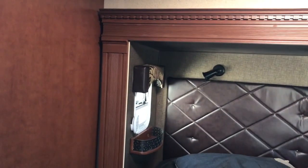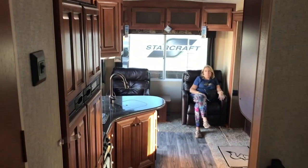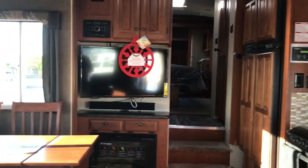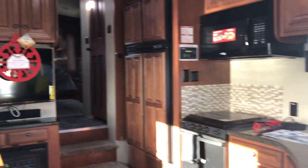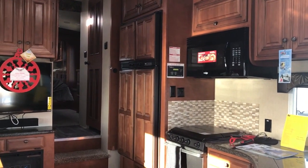Smell that cedar. And again, it's got the things that I like, which is the crossflow on the bed. I don't know, this looks like it's a king-size bed in here even. You got the sunken living room effect here. I think if we had found this before we got ours, we may have wound up in one of these. Maybe a little longer, but we may have wound up in one.